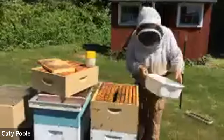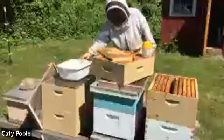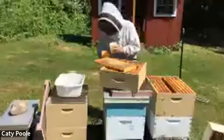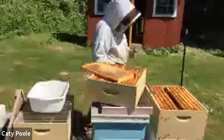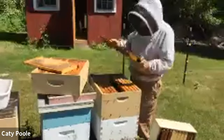So we found the frame. Everybody see that all right? Yep. All right, half a cup of bees equals 300 bees. The latest thing from the bee lab, they want you to do two quarter cups. Maybe it breaks up the sample better, gets a better reading. So we use a quarter cup, two into the alcohol. So first step, you take the frame that you picked. There's 300 bees on there. It's getting warm.